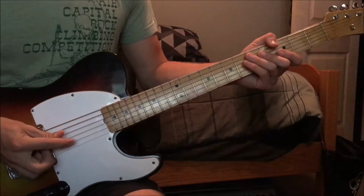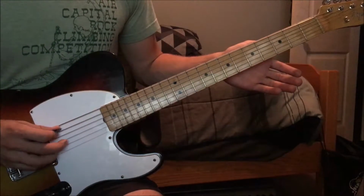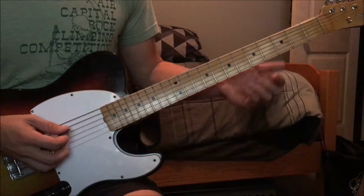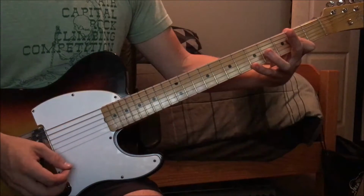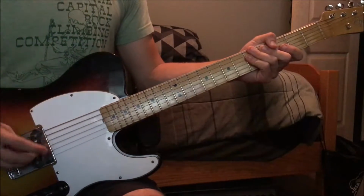And for this one note, what's different is throughout most of my tabs I would say you hit a note first, then you strum the chord. But for this last one, you're just going to strum over that. So instead of hitting the note and then strumming, it's just going to be a strum. That's the only difference. We're going to learn the intro, the solo, and the outro.